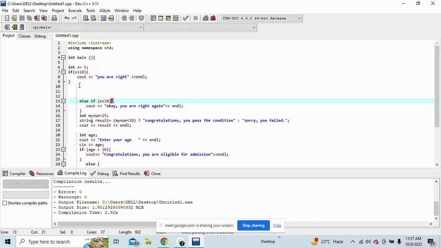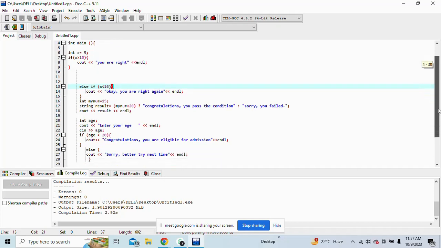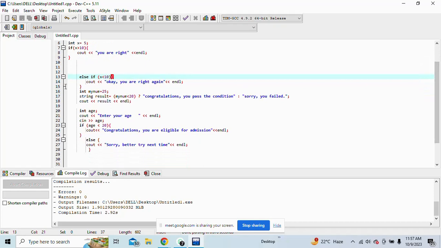This is when you have two conditions, and even if you have a third condition and a fourth condition, you can write them as it is: the else if keyword, then provide your condition, and then inside curly brackets you write a cout statement. Next, there is an example of shorthand. So we are done with if, else if and else statements.